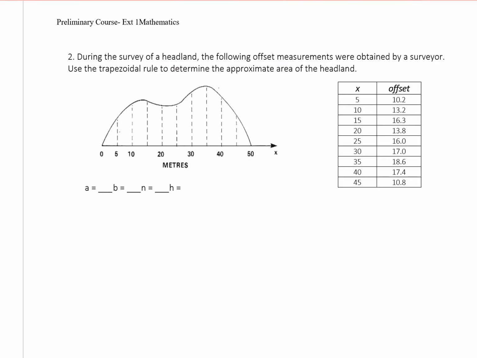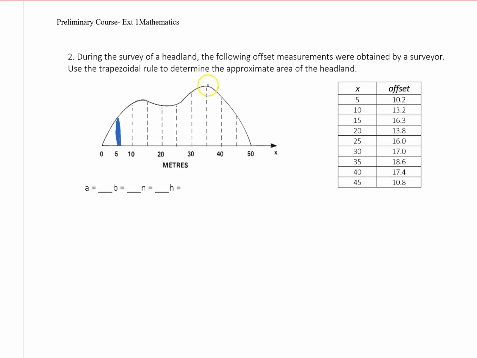Now, the presence of a table in this next example is not to be confused with the table that I said you might be encouraged to put together from other tutors and you might see in other textbooks. This table is not to be confused with that. What this table is actually doing is giving you the function values. It's saying that the function value when x is 5, that's right here, the height of that is 10.2. So note that we don't even know in this question the actual name of this function.